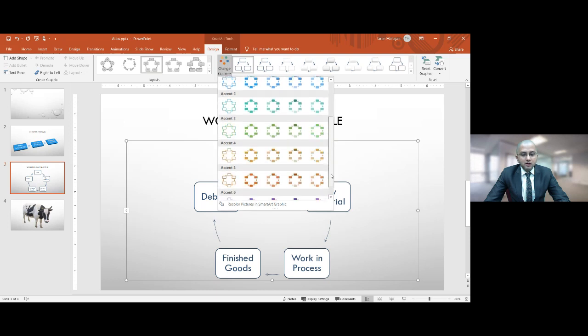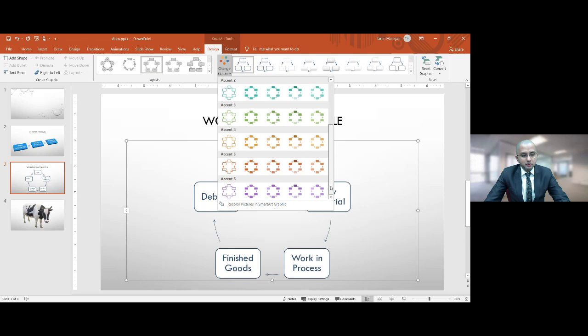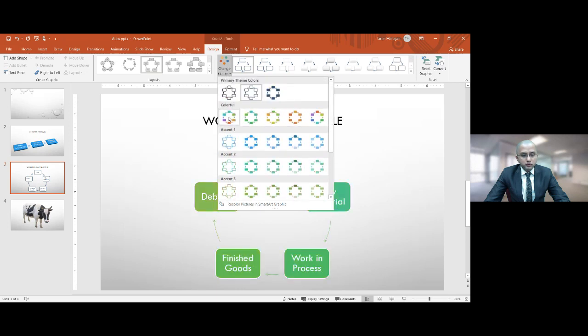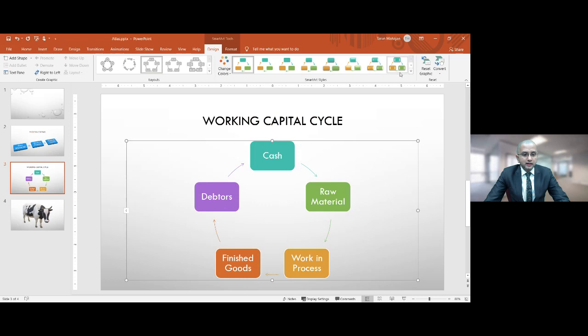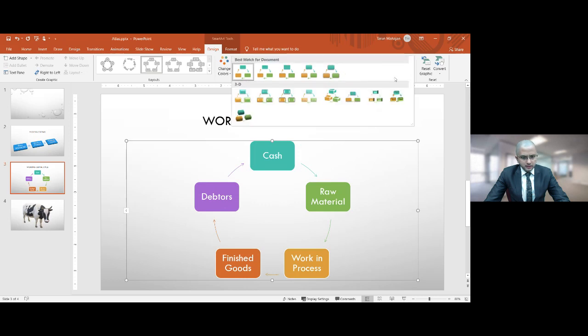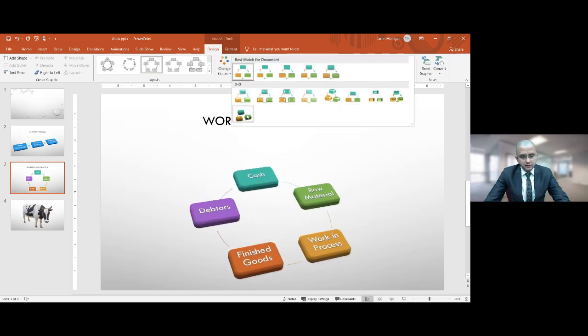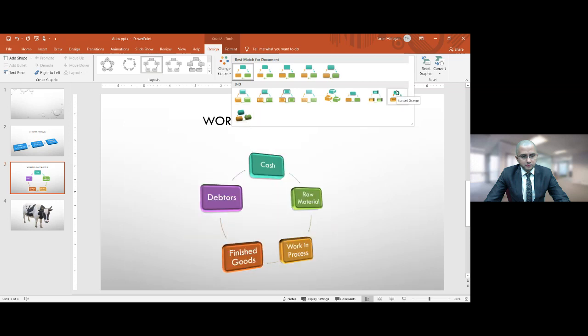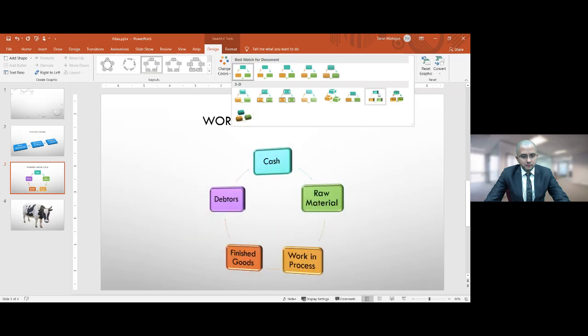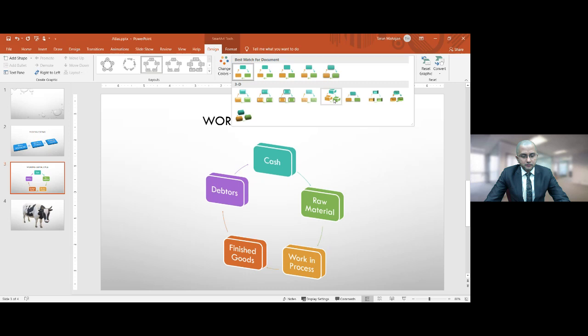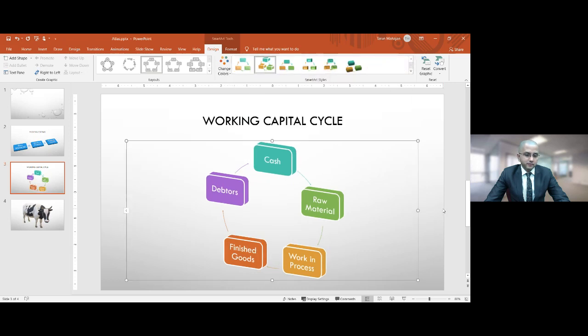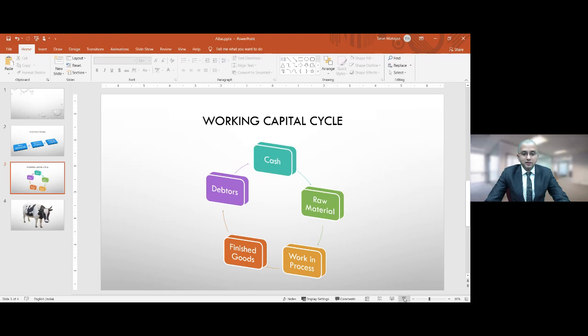Many theme colors are available. So suppose I choose it to be colorful, and then I choose it to be like this. Any one you wish. Suppose I wish it to be like this. Now see, this is beautiful.